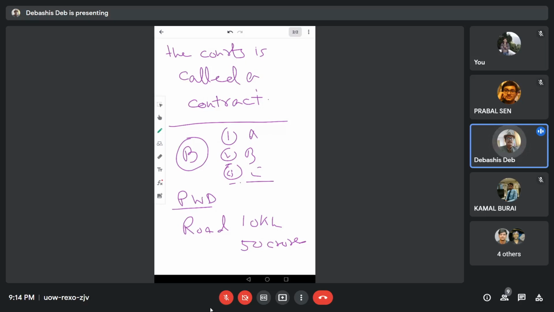So it is not the case of an agreement which cannot be enforced in a court of law. There should be some provision through which I can go to the court and I can ask, my lord, I paid this much amount, and he is supposed to do the work. He left the site, so it is a breach of contract. So give me justice. Okay, so this is the contract.